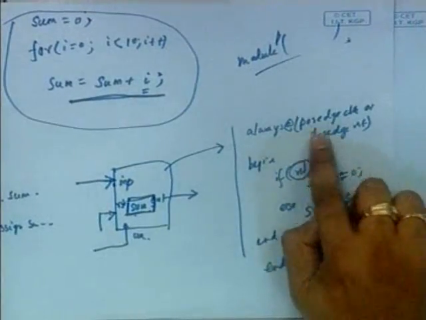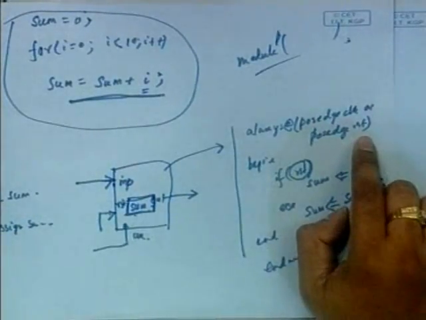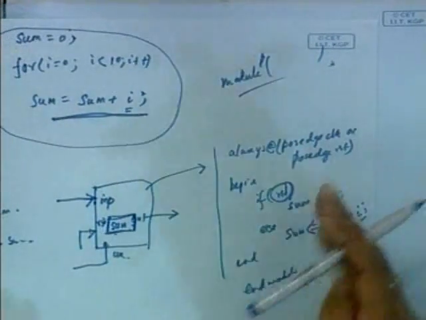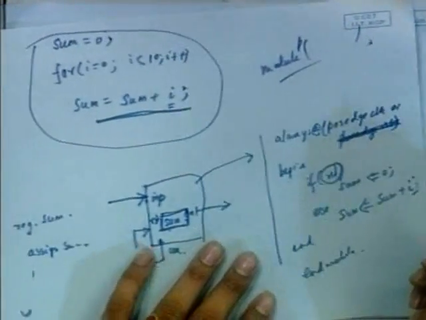So in this particular example, we have used the reset for doing that. I know that there is a flip-flop and a port called reset. A reset can be a synchronous reset, or it could be an asynchronous reset. In this example, can you tell me whether it is a synchronous or an asynchronous reset? It is an asynchronous reset. It says always at positive of clock or positive of reset. That means whenever there is a positive edge of the reset, this always block will come into play. If I had removed the positive of reset, then it becomes a synchronous reset.